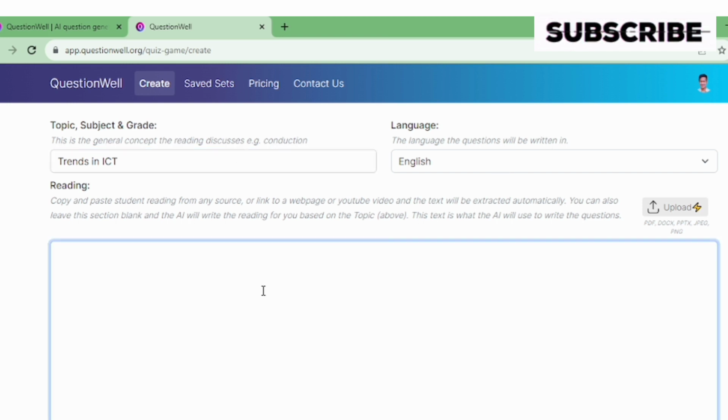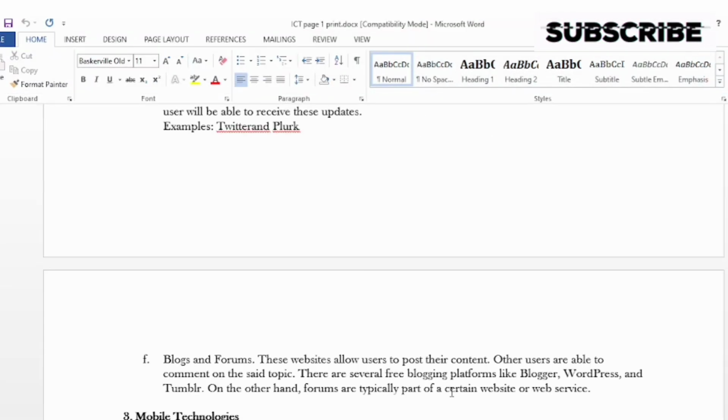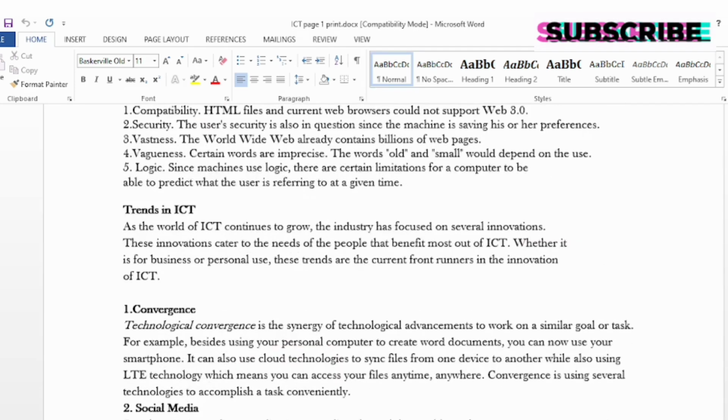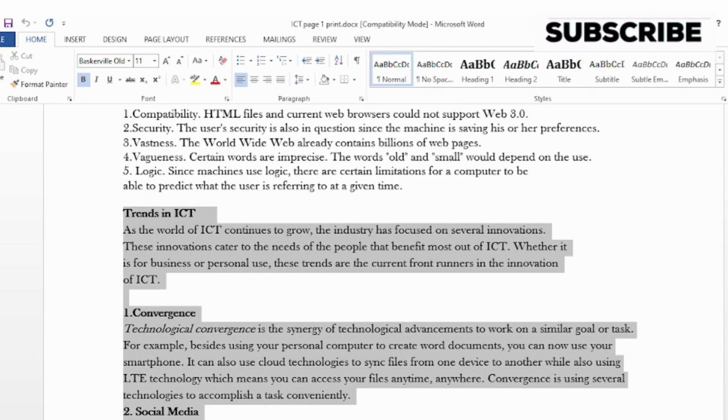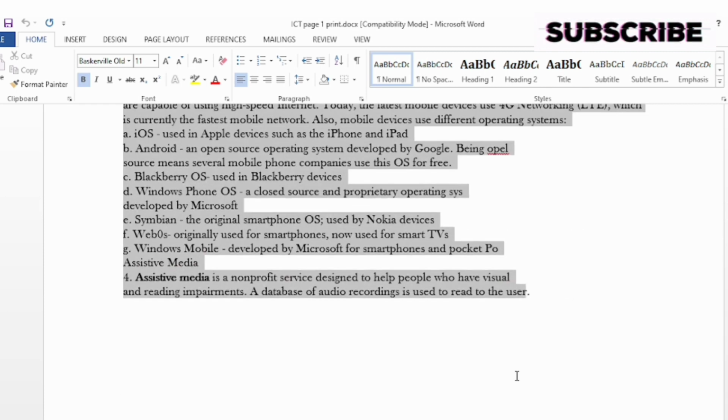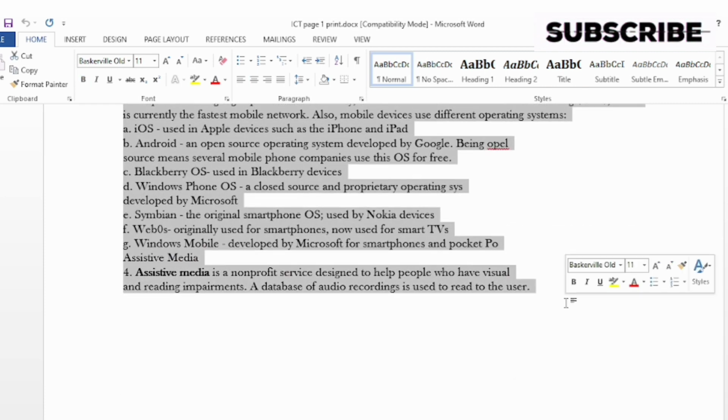And then, pwede kang mag-upload ng file using this one or pwede mo lang i-copy-paste yung file, the MS Word file, and then ipi-paste mo lang dito sa webpage. Sige, try muna natin. Copy-paste lang, copy muna tayo. Inanda ko na ito for this video tutorial.